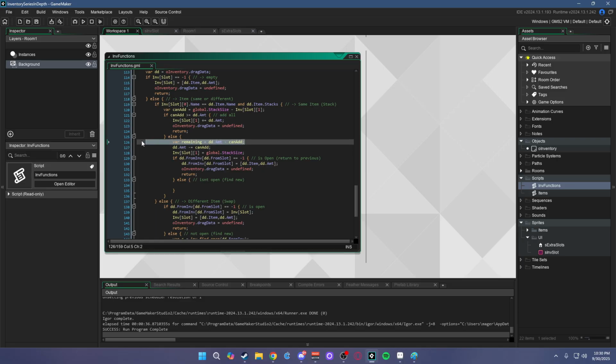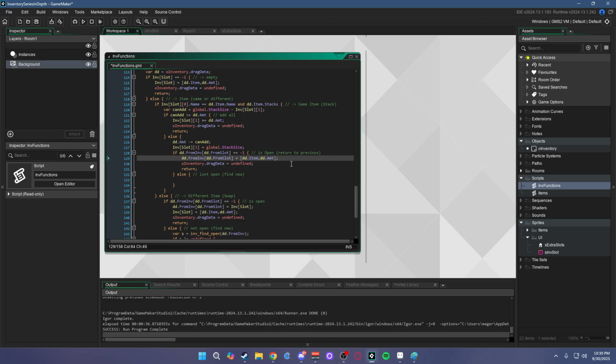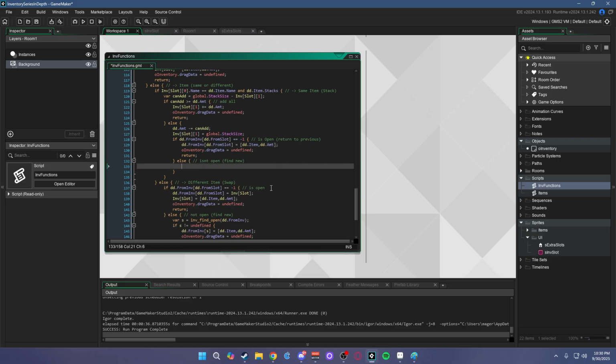We don't even need to do all this. We're already doing that. So don't even calculate the remaining because we have it right here, and dd.amount is actually the remaining amount. I completely forgot. So now here, if it isn't open, we're going to say var s equals inventory.findOpen.